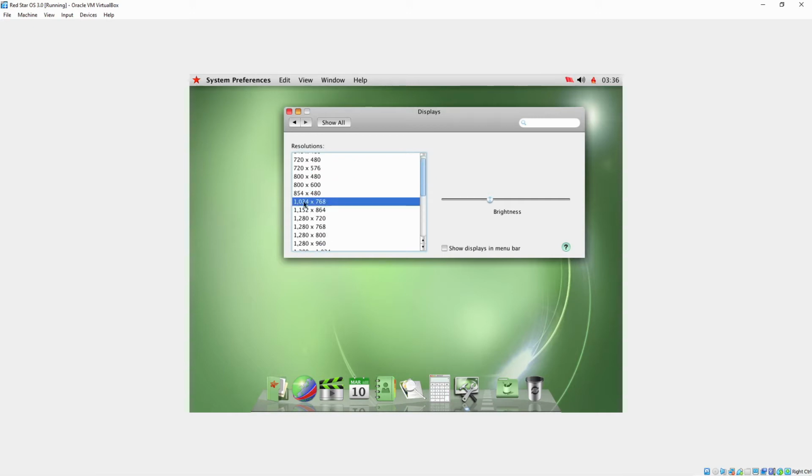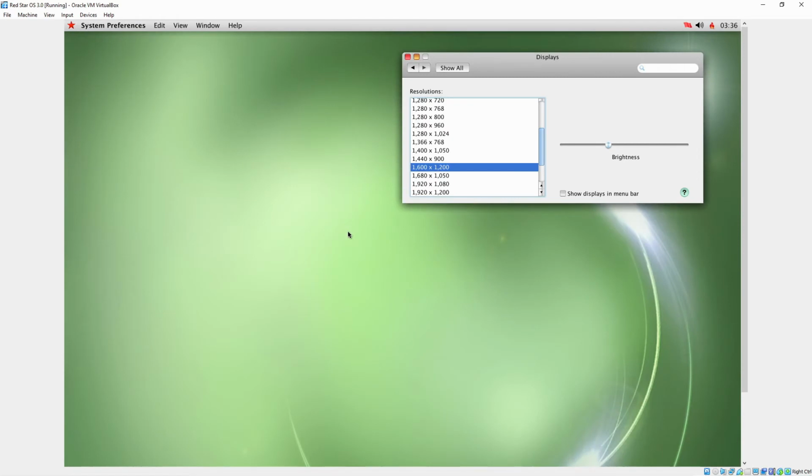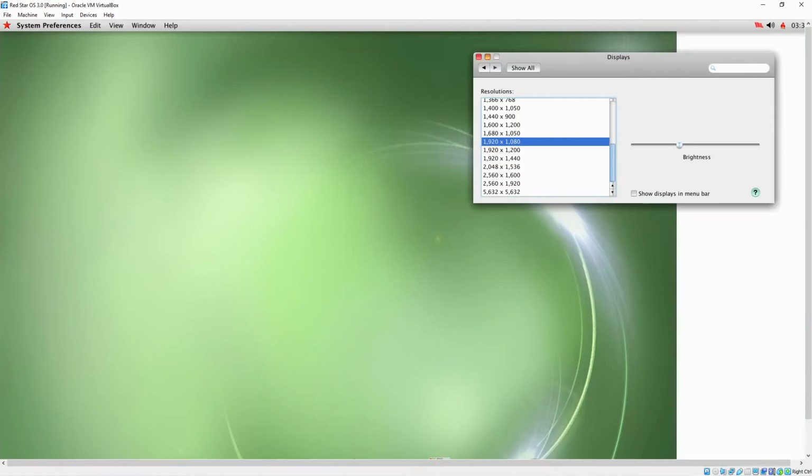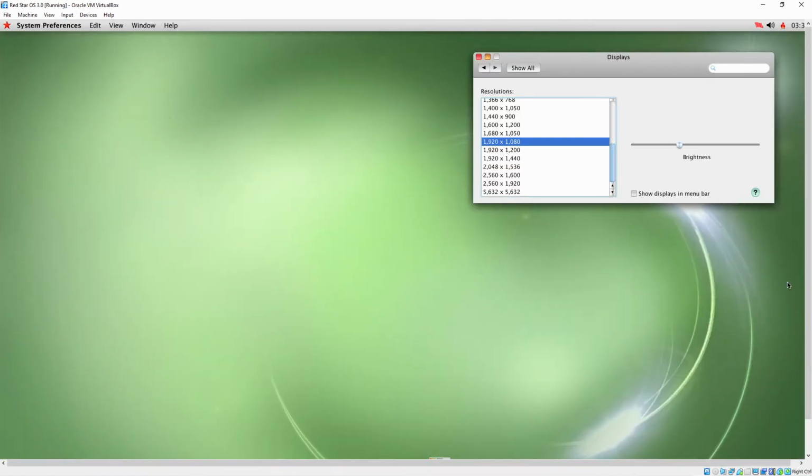Let's see. So this is the default 1024 by 768. Let's see. Is this it right here? That gets it larger, but it makes it to where I have to scroll. So that's not it. Let's see. That's not it either. Oh, 1920 by 1080. I think that's it. But I have to scroll down.